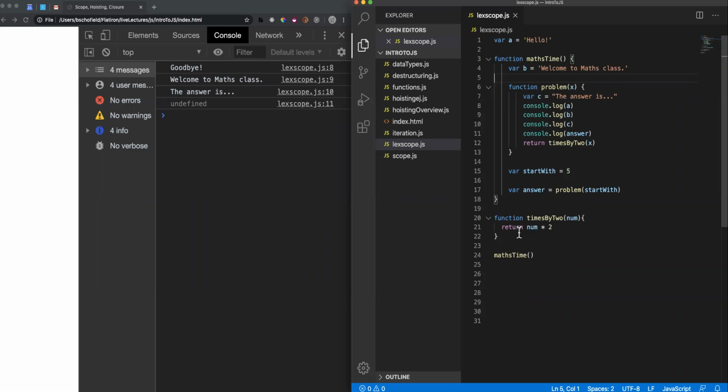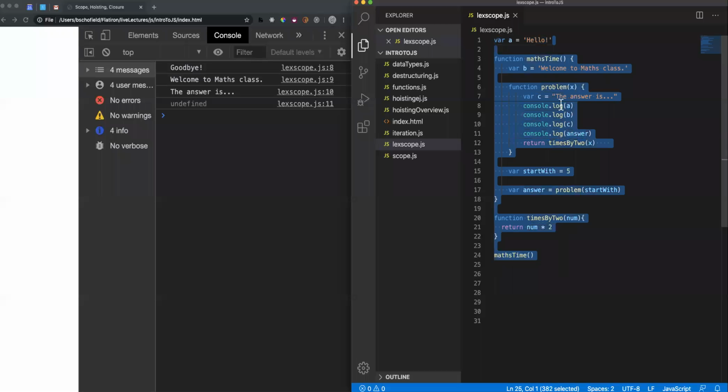So with B, it's said, okay, I don't see you in here. I do see you in here. Fantastic. So it doesn't matter. We could have all the B's in the world out here, but it's not going to be able to see them. Console log C, it didn't have to even go anywhere. It's done in that exact same scope. So the scopes that we're looking through here start with our function. It's going to start looking there, and then it's going to look out, and the next scope it finds is also a function. The scope after that is just our main scope. It's just having a look around.